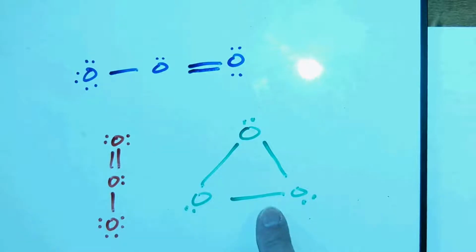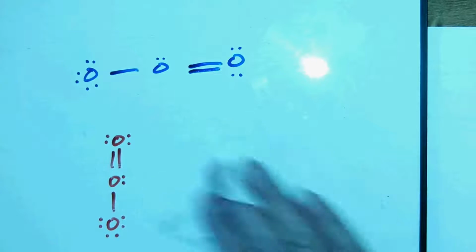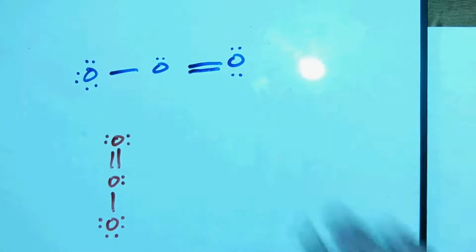Cyclic molecules do exist, but ozone does not exist this way. We know that ozone is not a ring structure. So if you came up with that structure, you're just thinking outside the box, and you're actually exercising good problem-solving skills, I gotta say. So that was our ozone molecule.